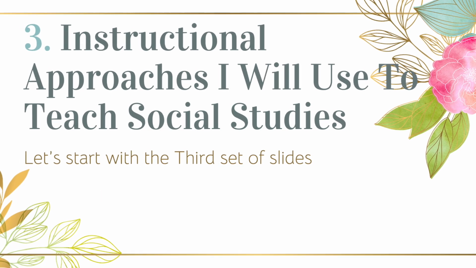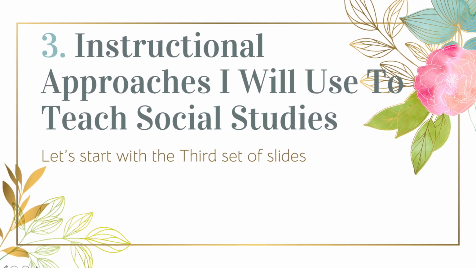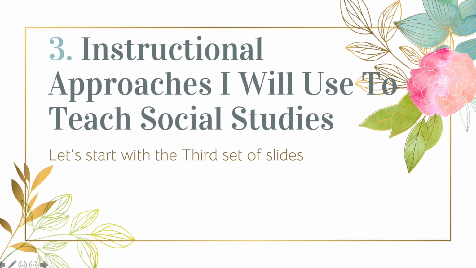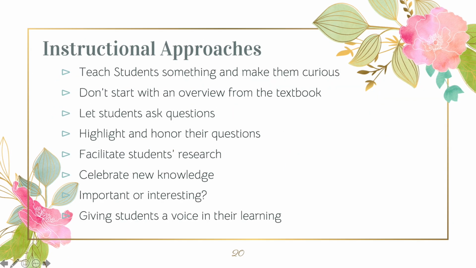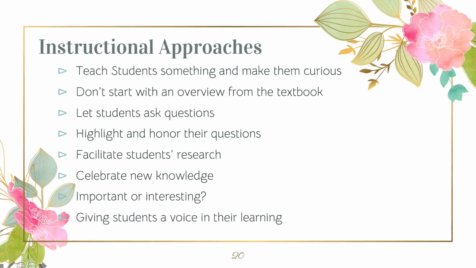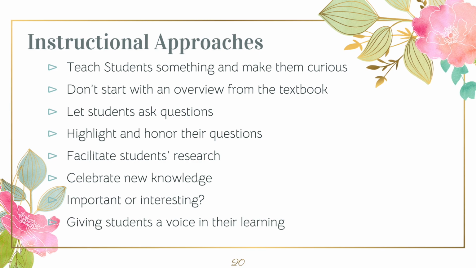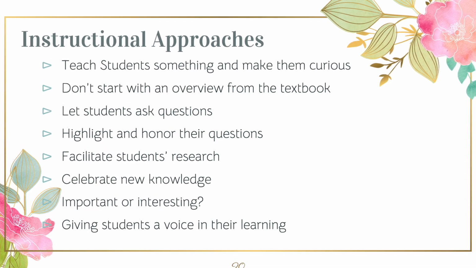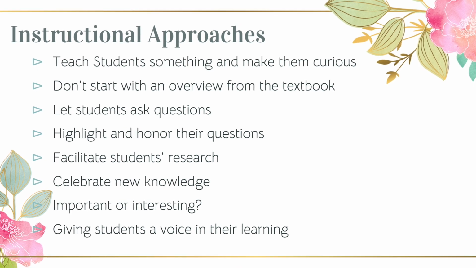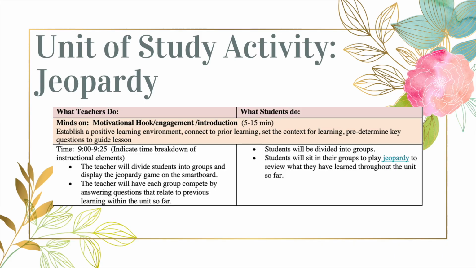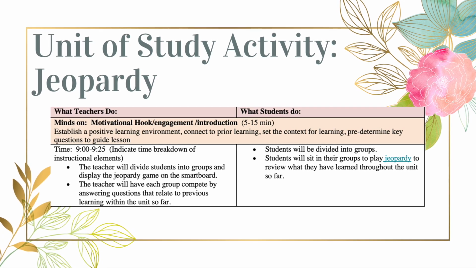To teach social studies most effectively, I will teach students something and make them curious. Inquiry starts with some knowledge and curiosity, and I can use stories to begin giving information to spark interest. I don't want to start with an overview of the textbook. Textbooks or traditional text offer overviews of information but often lack the hook or the spark for students' curiosity. Furthermore, it's sometimes more effective if students don't know too much information before they start. Information that they discover will be remembered much longer than information that is given to them.